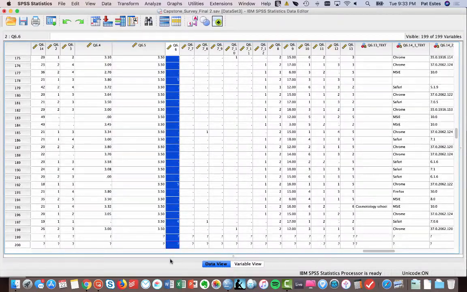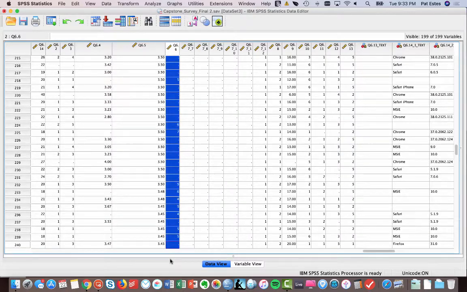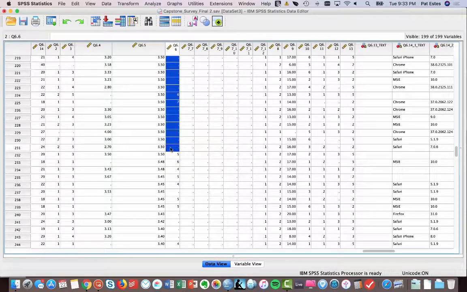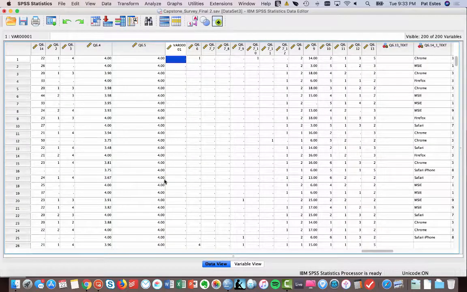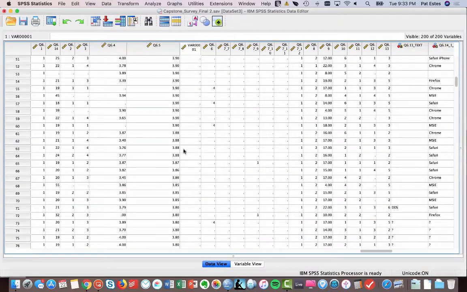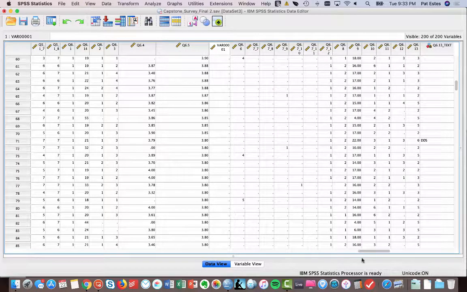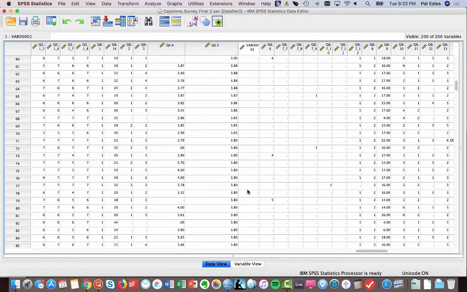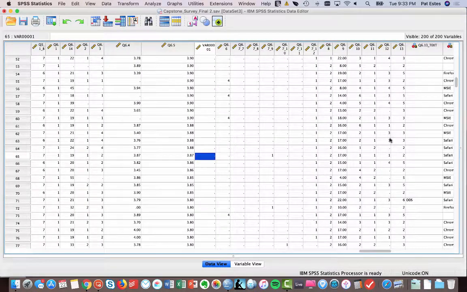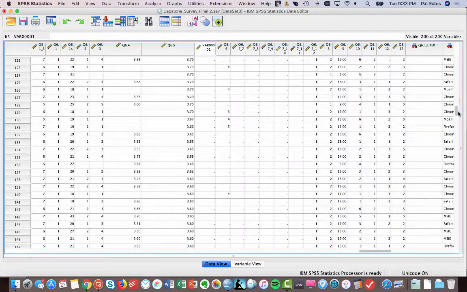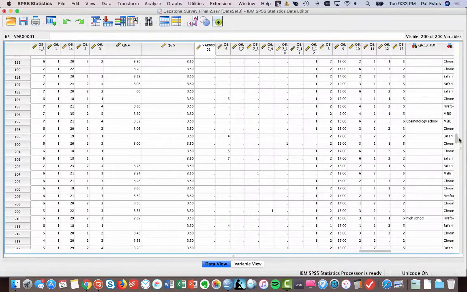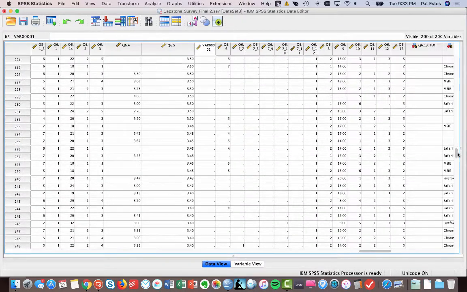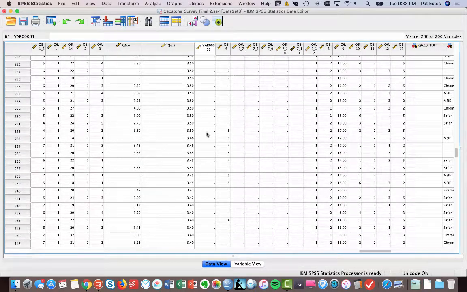But if I scroll down and go to the last 3.5, I'd want to insert a new variable here first for the ranges. So the last 3.5 is there.